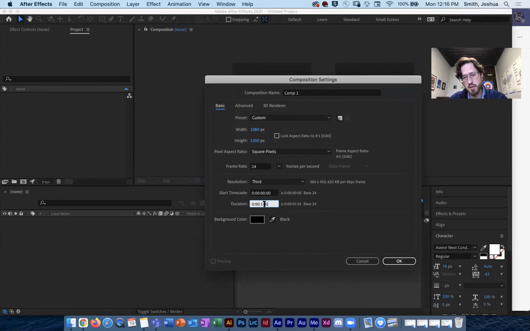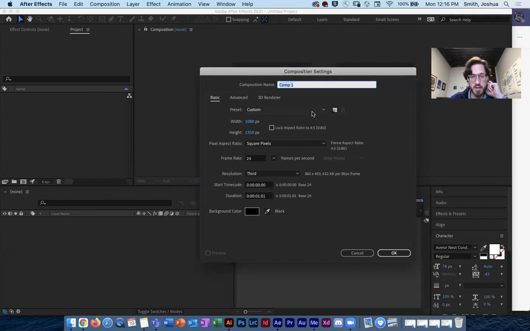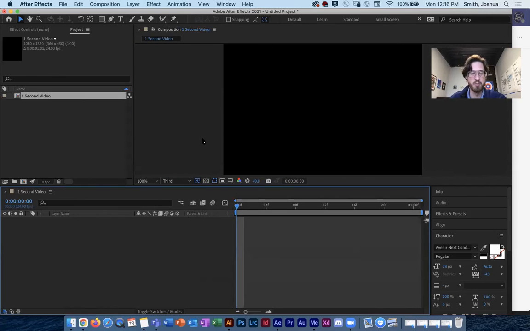I do usually put 0, 1 at the end of these because I like to have 1 extra frame just so I can align things perfectly to that 1 second spot. I'll try to work at quarter or a third just so it works a little bit faster. I'm going to save these in a particular place so that they all go to the same location. So I'll just call this my 1 second video. And we'll work off of a black background so it's transparent in case we want to layer it up on something else.